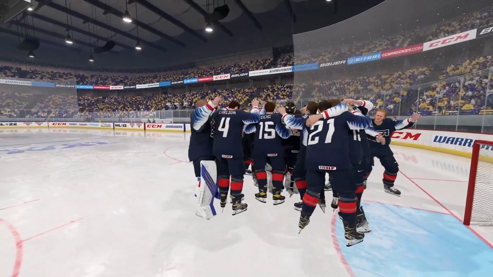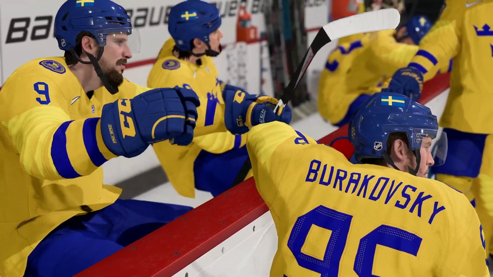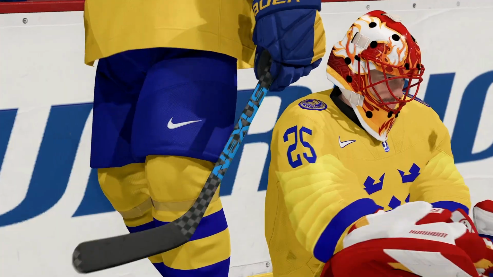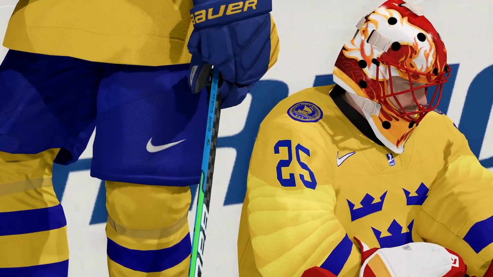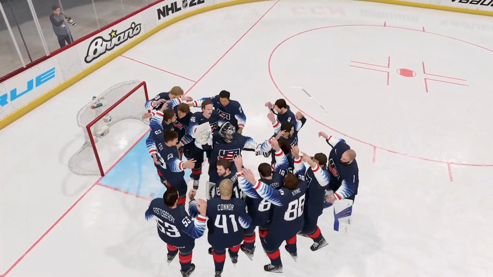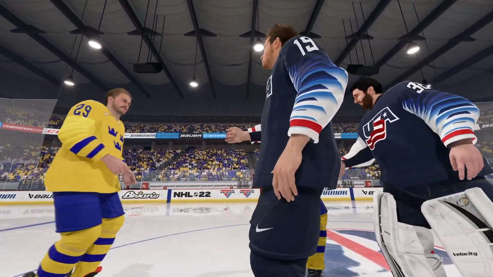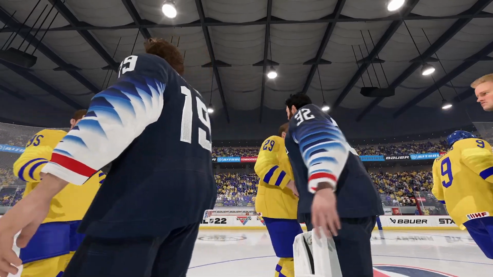Landeskog getting used to raising trophies, but he will not be raising this one. What a performance. Jason Robertson has a real shout for MVP. And Jake Markstrom just could not get the job done. Just not the performance his team needed. Conn Smythe, we'll see who that goes to in a minute. But first, the handshake line.